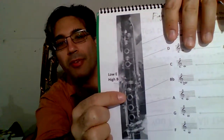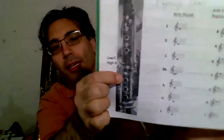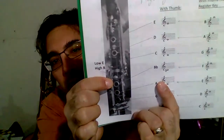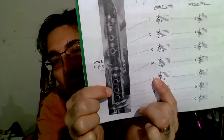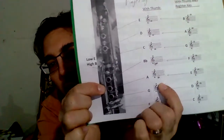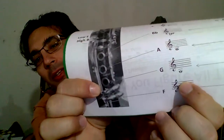Now, if we add this finger, not the middle finger, but the first finger of the right hand here, then we have B flat. All right, so B flat. Then if we add one more finger, we have an A, and that's what a low A looks like. Add one more finger, we have a G, and that's what a G looks like, really low.